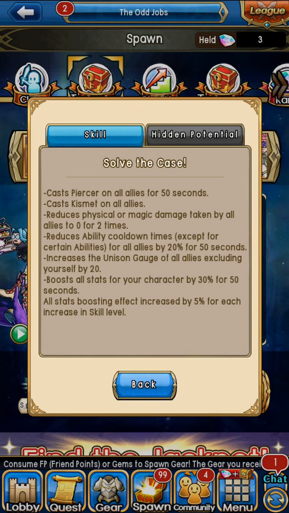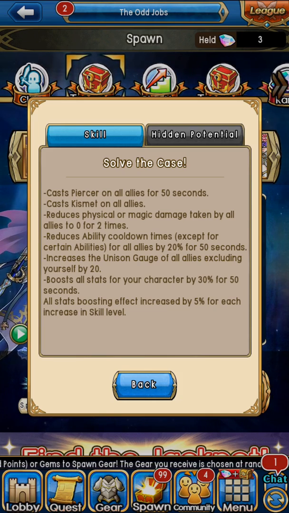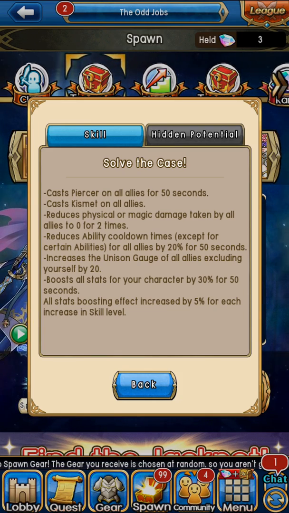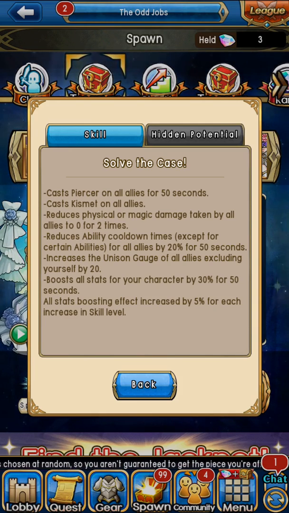As for Holmes, it reduces the physical or magical damage taken by all allies for 2 times. This can also be essential because, again, Loki attacks a lot. And there's one move he can even lower your HP to 10%, so it's kind of insane.